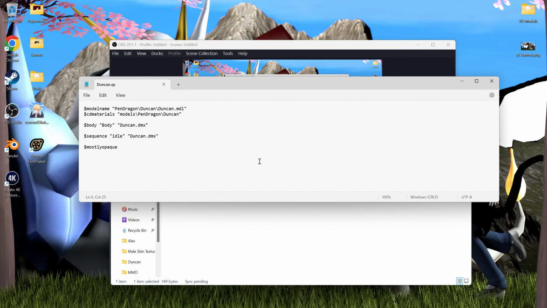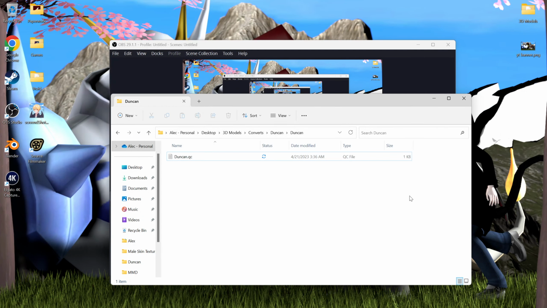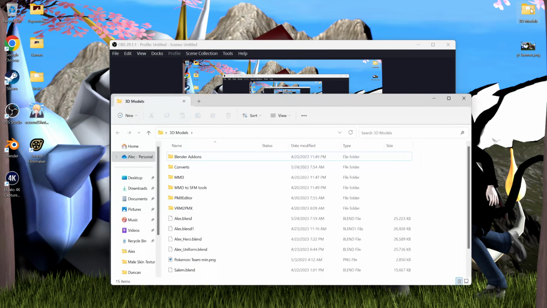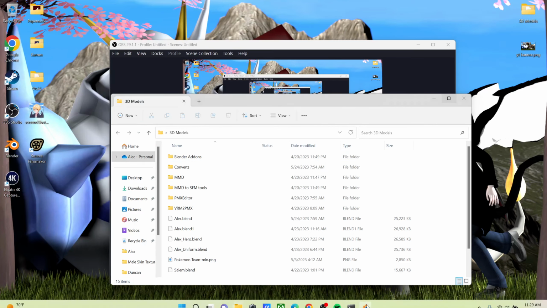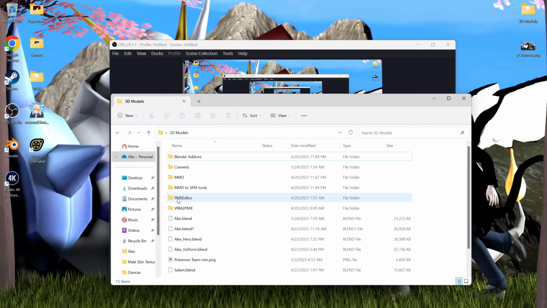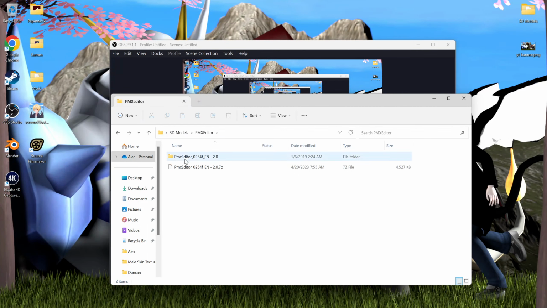That's it. I'll leave this up. You can pause and copy this into your own texture file and go with that. All right? But we need to move on. Now, those textures that are sitting here in Blender, we need to convert those as well.